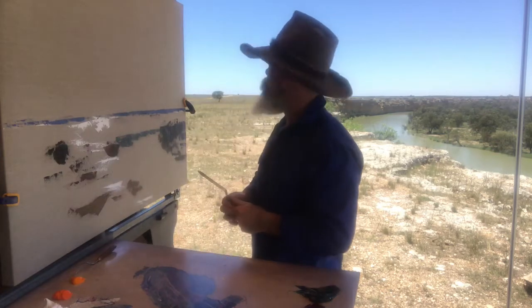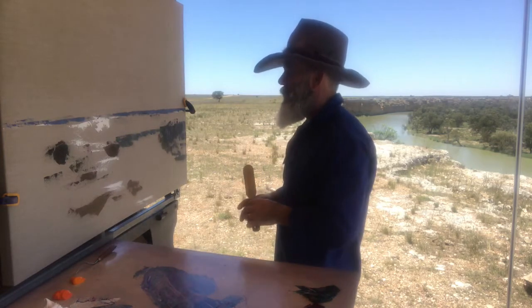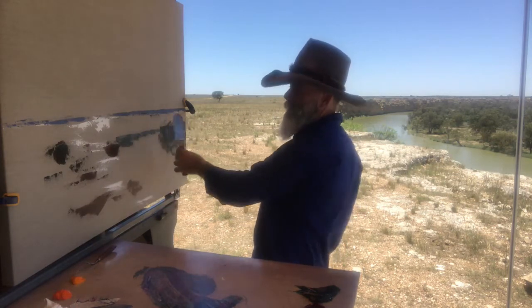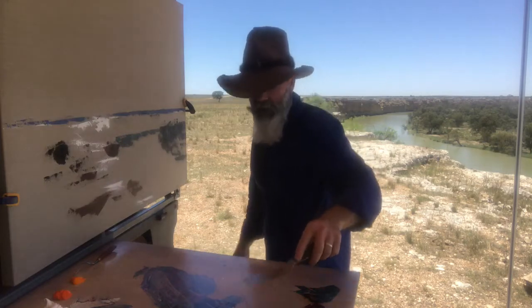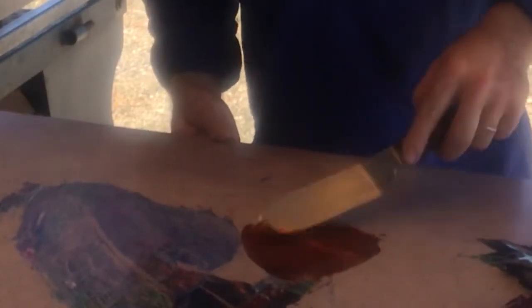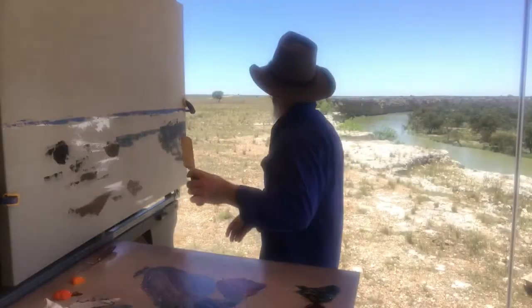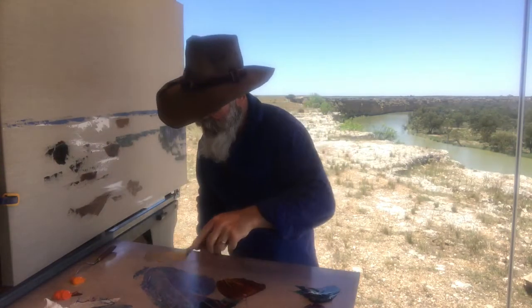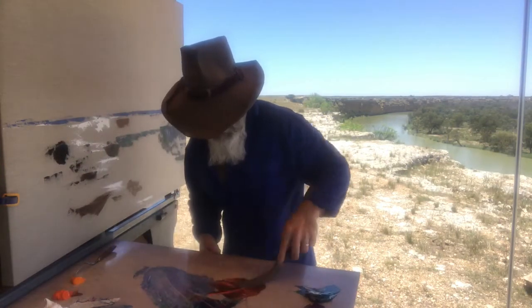Okay, all right, let's do this. Now, the biggest difference to me at the moment, looks like that cliff is in shadow, so I need to bung that one in, so I'll do that. Let's see what we've got here. Try a bit of burnt sienna and yellow ochre and see what tone that comes up as. Yep, there. Might alter that a little bit.